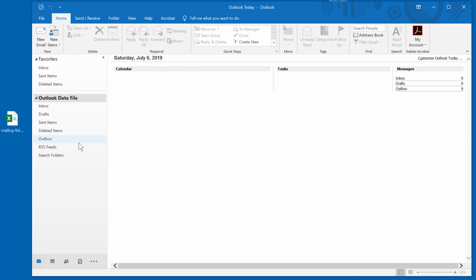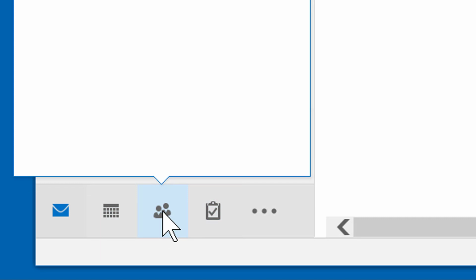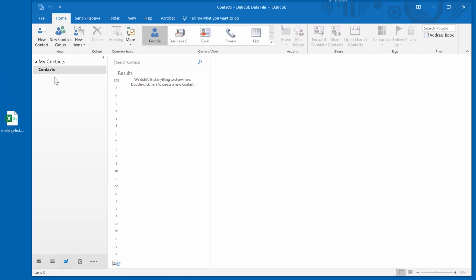I'm going to go ahead and go to People, which is where contact lists are. It's on the little double person icon at the bottom. I'm clicking that, and then I'm going to the contacts area. Because I've created a new account with no connection to email, I've got nothing in it right now, but then I can go ahead and import a file into it.